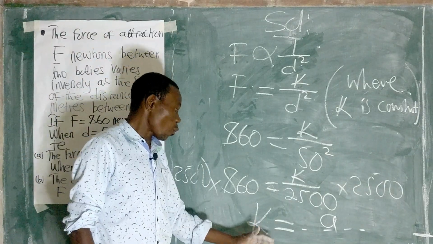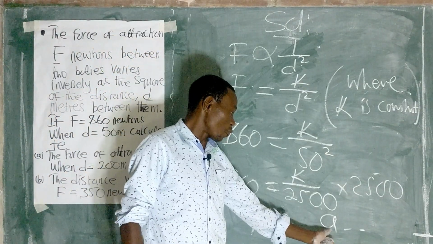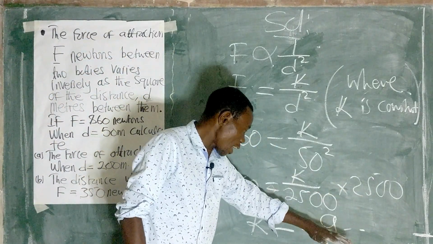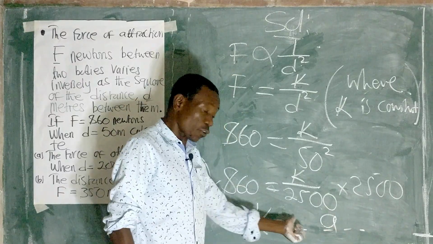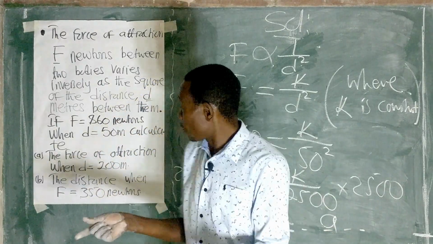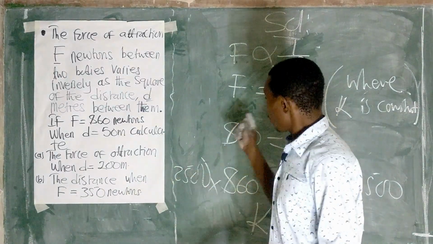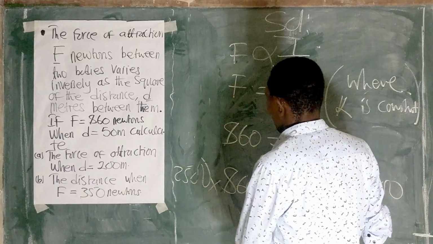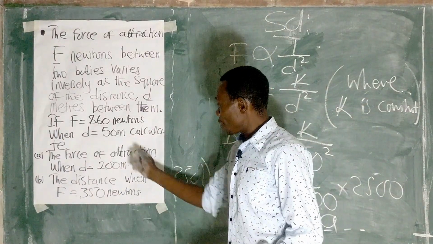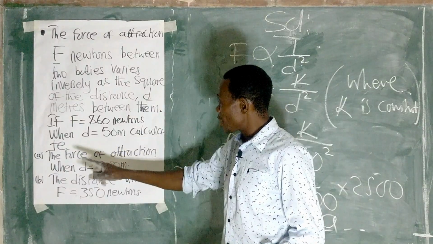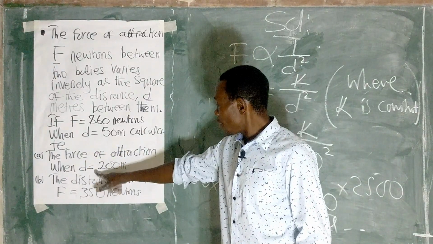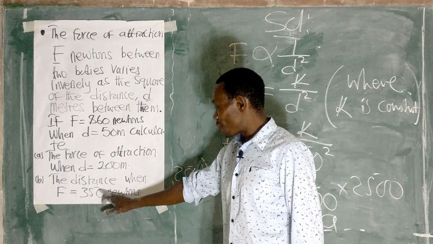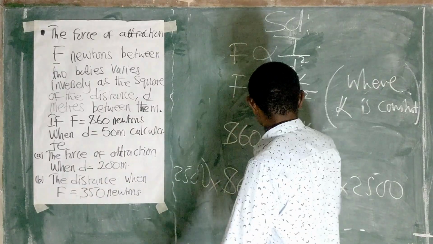Calculate the value of k. Here A is representing the value of k that you are going to use from this stage. Once you have found the value of A, which is the value of the constant, write down your proportionality equation as we have already done in the previous example. Once you have done that, then do as we have done. Calculate the value of the force, in that case it will be just the value of F when D is 200. You're going also to substitute for F.